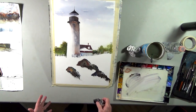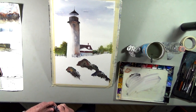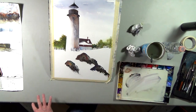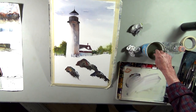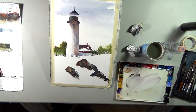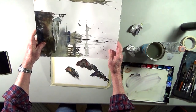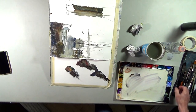Okay, now I want to put in some grass. I don't want to cover all of this because I said that in a vignette format, one of the goals is to leave as much white unpainted paper as possible. But I want to get really, really aggressive with my splattering. I want to splatter with a small little round brush. I want to splatter with a big moppy brush to make as much of an exciting look as I can. Therefore, I'll take this sheet here. What's behind it is mostly dry. I'll lay it down, and then we'll just splatter for a while. Let's have some splattering fun.